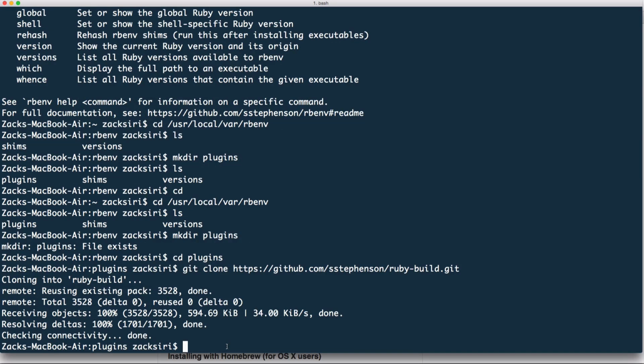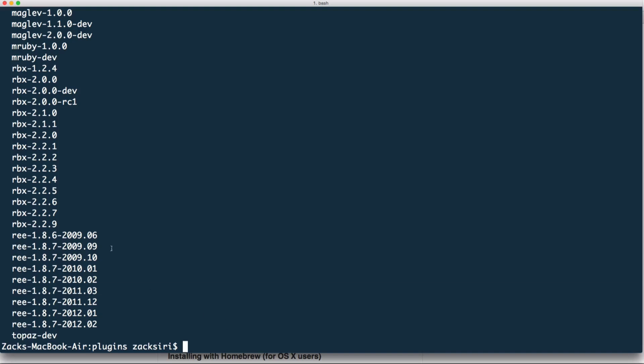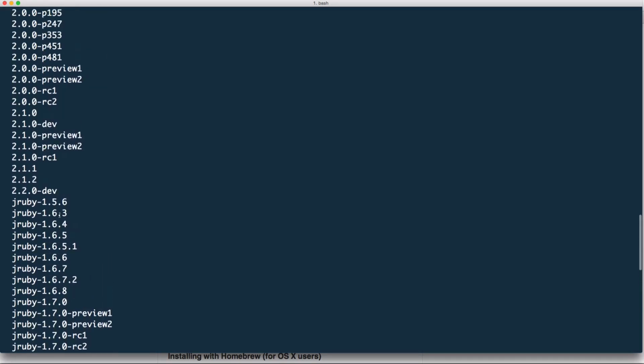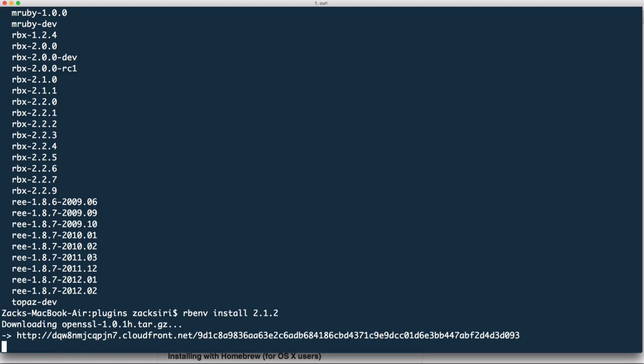All right. So once ruby-build has been cloned, once we type rbenv again, we should see a few new things. There's now an install command. So I'm gonna type rbenv install and then list. And we get a list of all the possible installations that we can install on our system. We're gonna install the latest one, 2.1.2. So I'm gonna go ahead and do rbenv install 2.1.2. And that is basically it. I mean, that's how you install Ruby. Now, once we install Ruby, we're gonna need to do a few things to let it initialize a Ruby version that we want, and then after that we'll be good to go. So I'll let it install and I'll come back to you guys.